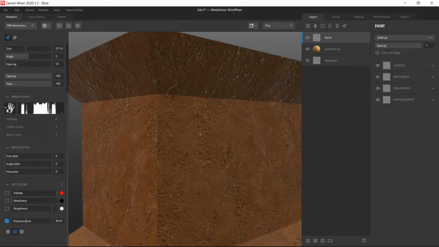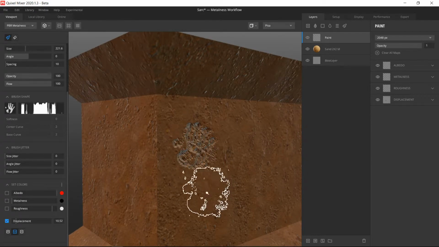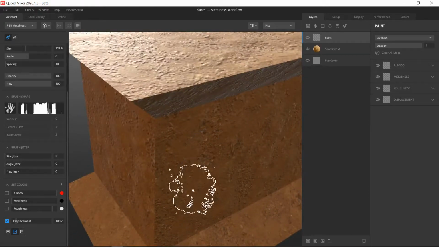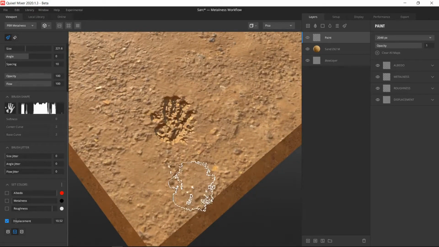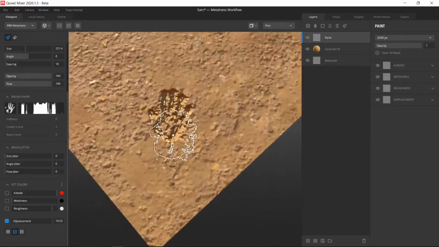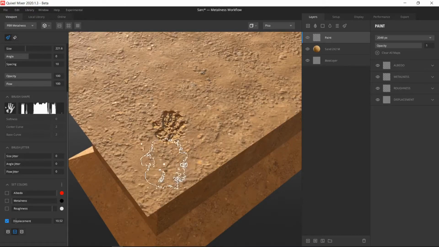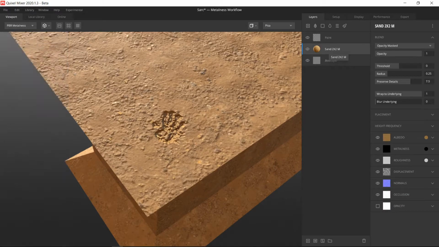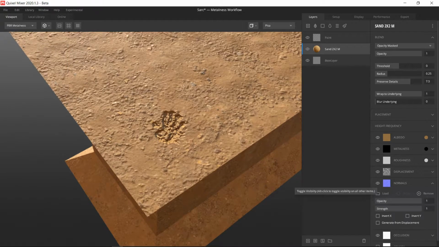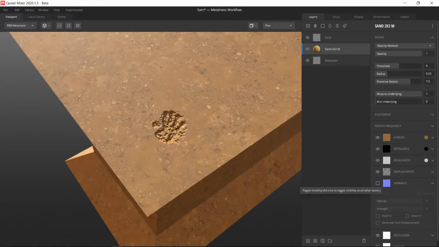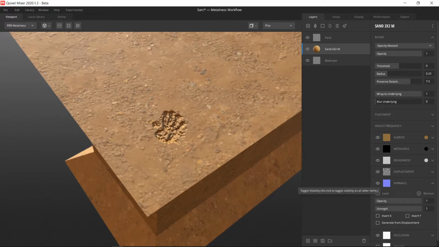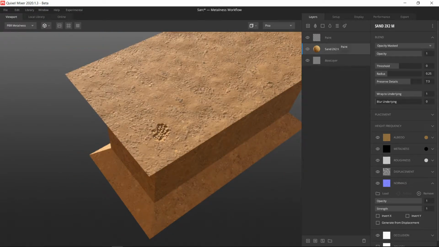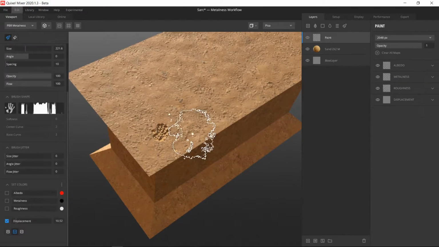I'll turn off those as well. I'll turn this down a little bit because I think it's actually a bit too intense now, in terms of you can't really see what's going on. There we go, that's a bit better. It's obviously balancing itself with the fact that the sand automatically has a normal layer associated with it. I'm not sure how well you can see that, but that normal layer is there. If I hide that, then we're just left with that just there. So you're balancing the two things together. Let's come back to here, and I'll press Control Z a couple of times to go back.